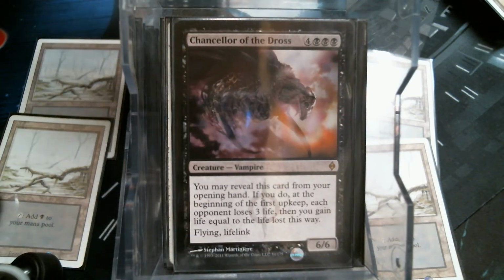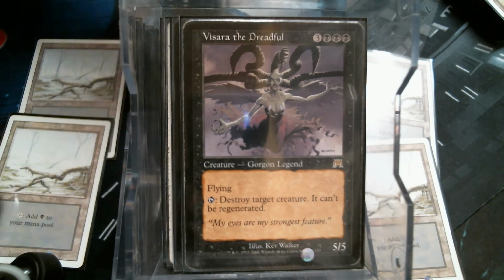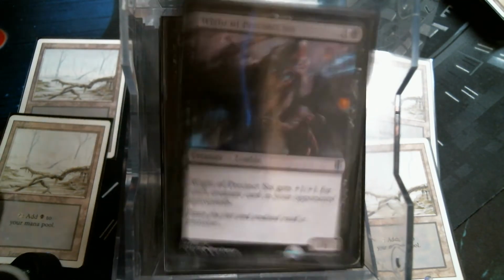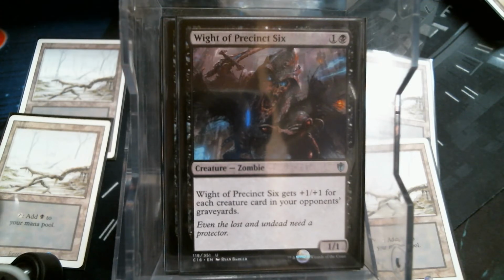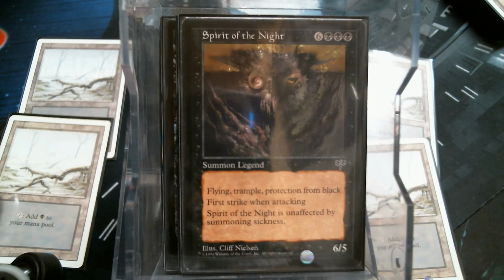Chancellor of the Dross, 3 black mana. Visara, tap, killing a dude. Necroplasm also keeps down. White, since we're going to kill things. That's a Spirit of the Night, ladies and gentlemen. That's a 9 mana, 6/5 flying trample pro black, first strike when attacking, haste.